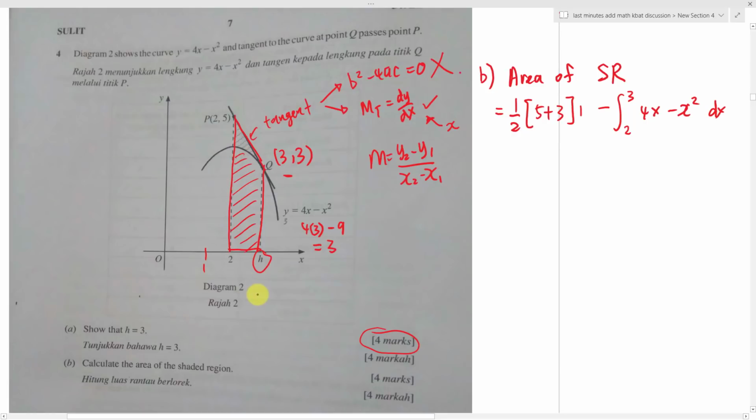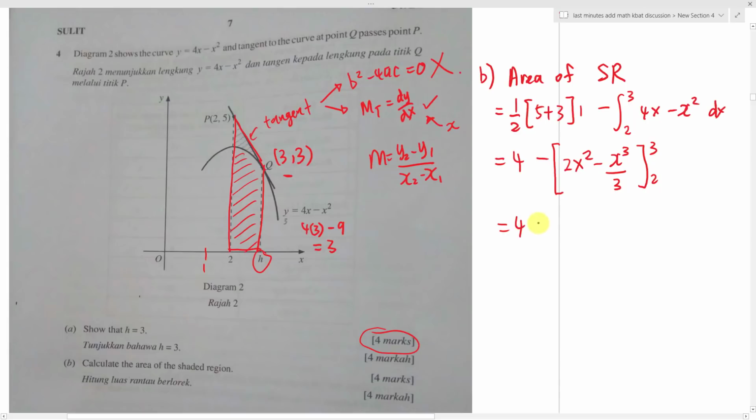So it's dx. Alright, so here is quite easy. 8 divided by 2, which is 4. Then I need to integrate here. I integrate 4x, I will get 4x squared divided by 2, which is 2x squared after I simplify. And then if I integrate x squared, it's basically power plus 1, right? It becomes x cubed divided by the total power, which is 3. Alright, this is 2 and 3.